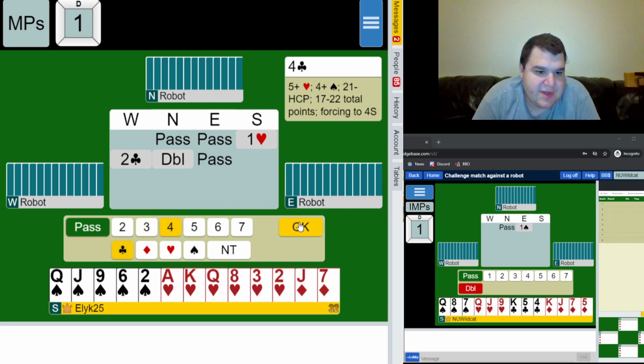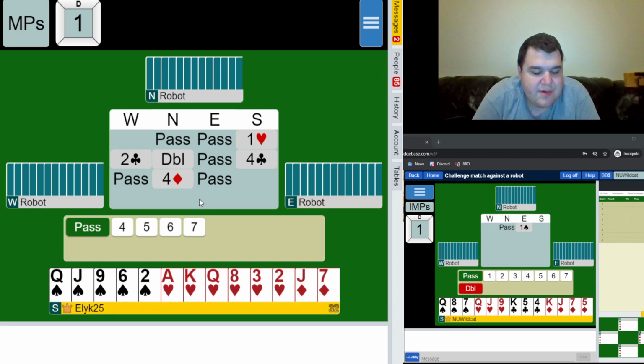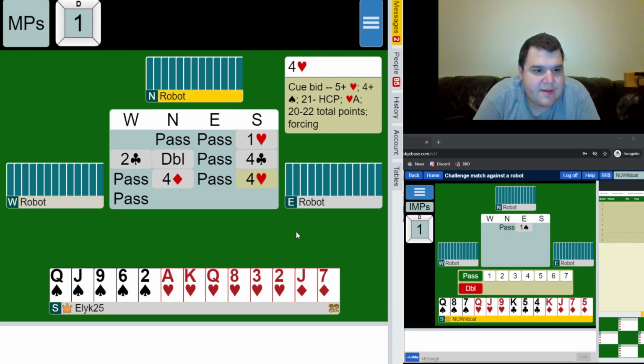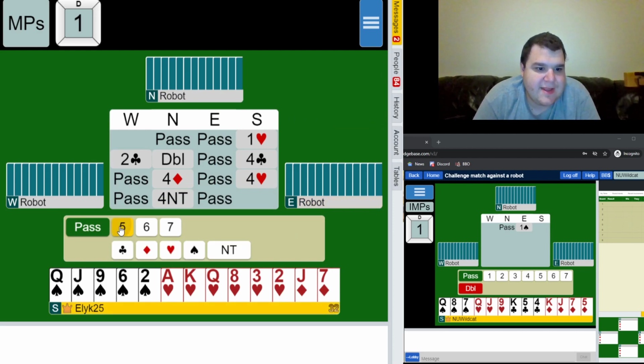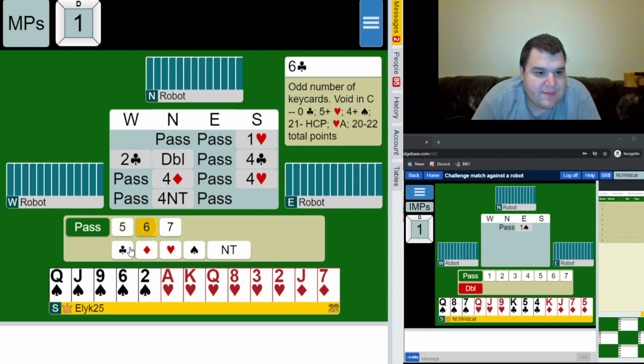We'll do the splinter, in case partner has like a 10 count. Queen. God damn it, partner. Queen of hearts. Can they go beyond four? Okay, now I can feel less bad that I overbid this. Can blame partner. Out of a void is supposed to be six. I think four clubs.